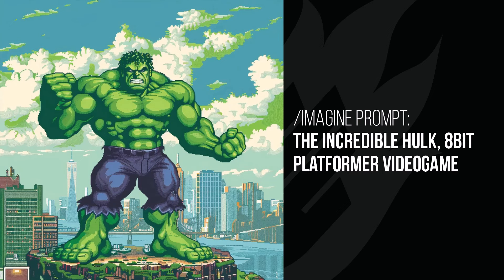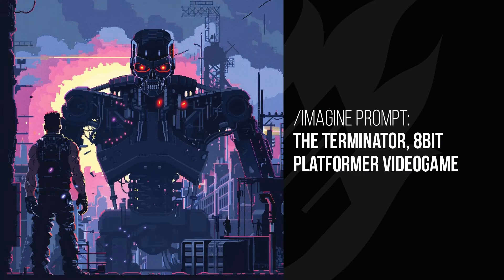And the Hulk — this also looks like one of those screens you'd see in between levels. The way it has green in the clouds was a nice touch, and just the graphics in general are very two-dimensional. The Terminator again looks like the intro screen to a Sega Mega Drive game — Terminator staring at a massive giant Terminator, like that's the boss you're going to face at the end of the game. That pixel art style is very cool.